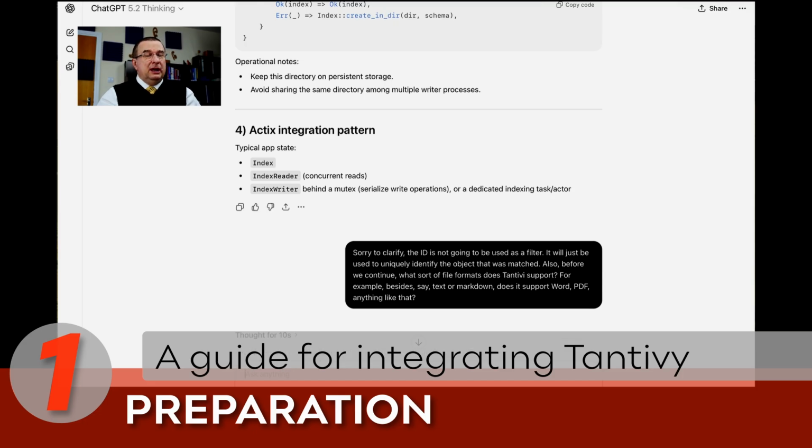Now, one point I would make here is that we could just say to integrate TeeAy into the system, and I'm sure that the AI would do that. But what we would get out of it is completely unknown in advance, unless we go through this exercise and ensure that we understand what's going to happen.